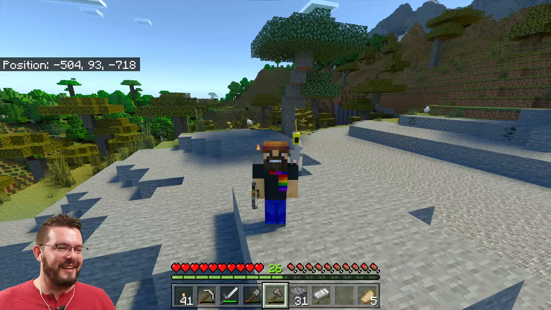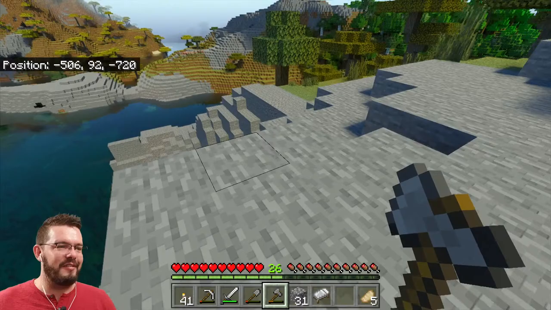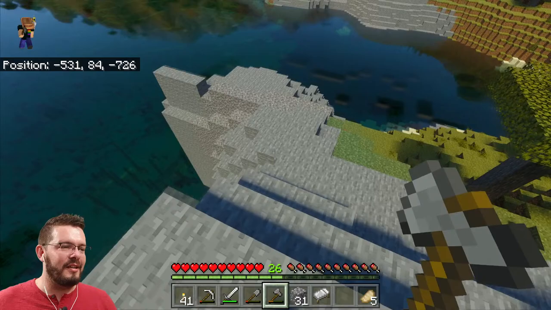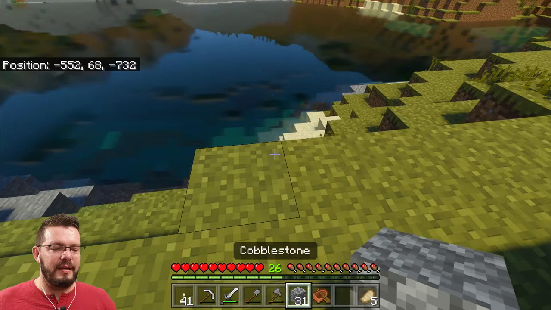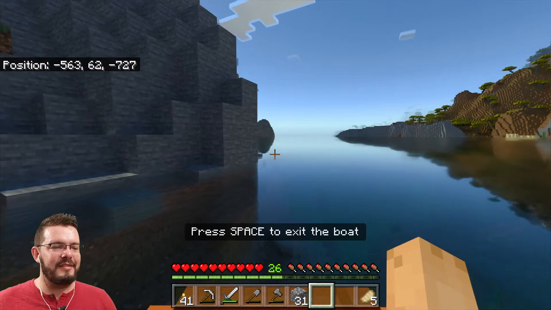Okay, now we somehow have to get down here. Maybe we can do like an MLG jump into the water. Oh no, there's quite an easy way of getting down here, actually. Okay. Where's my boat? There's my boat. Okay, let's go back to town.